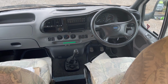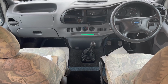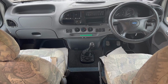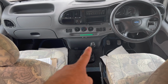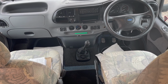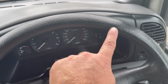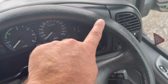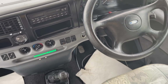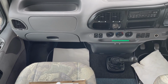So yeah, what I was saying about the mileage, it's showing 22,000. I'll do a picture showing you all the MOT mileages from those there, and everything checks up. The gearbox is so tight, and it drives so well, it just must be the mileage. If you just look at the steering wheel, that's normally a clue, and all the grain is nice, so that would not suggest high mileage. Not much wear on the seats. Dashboard's nice.